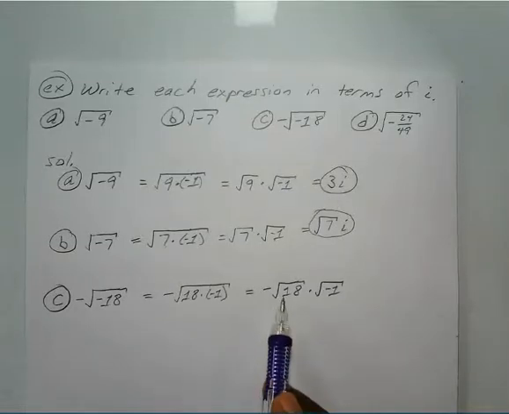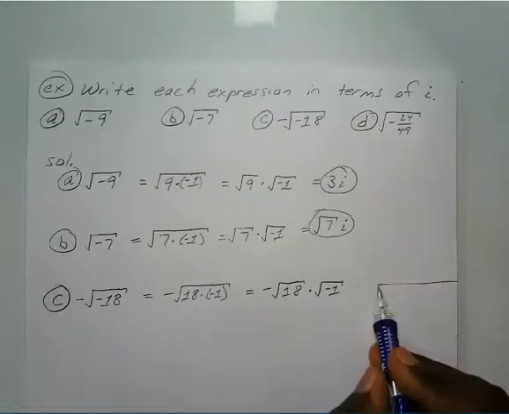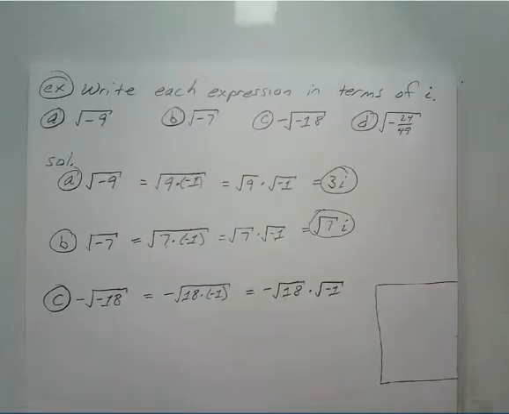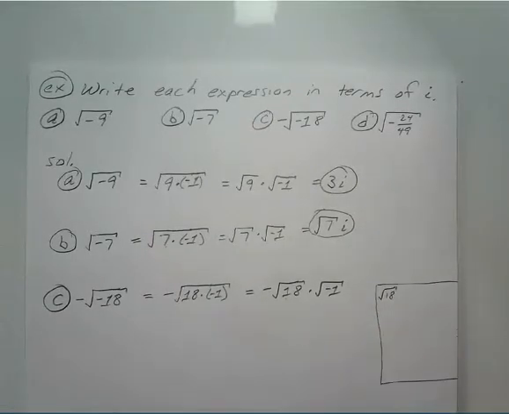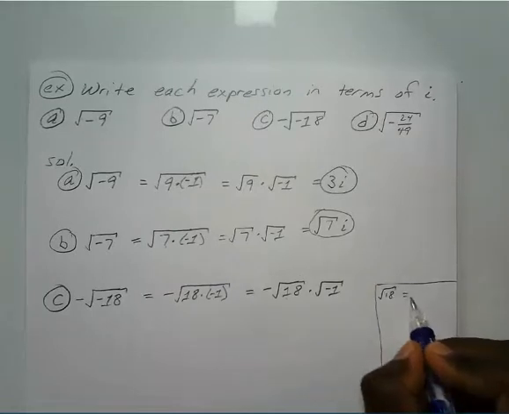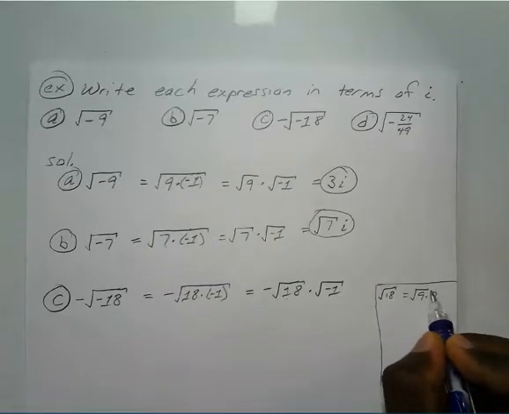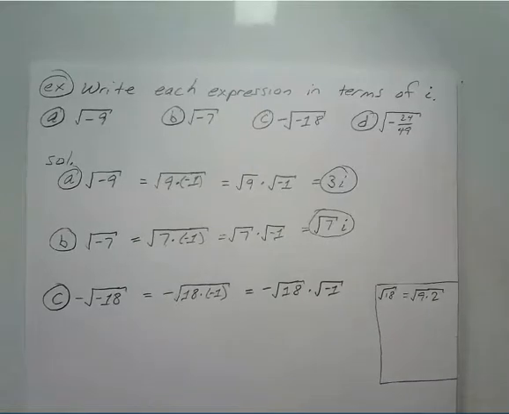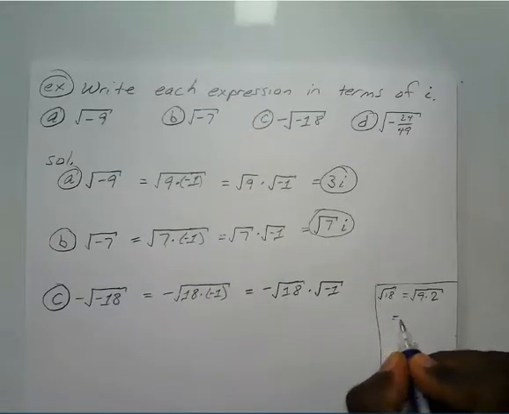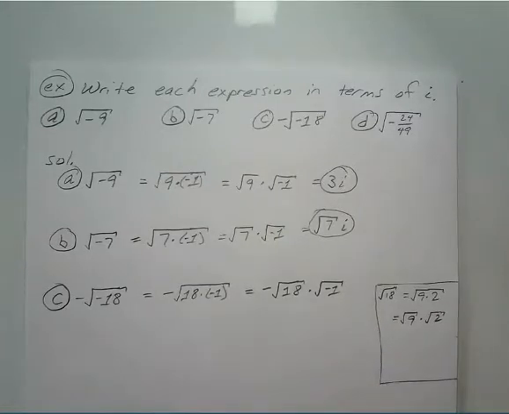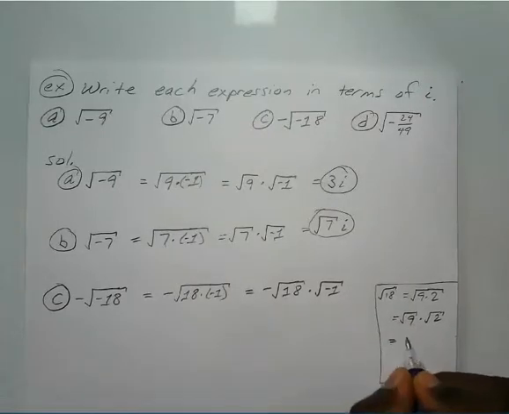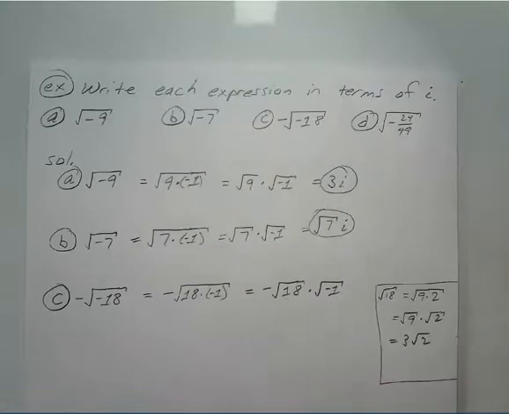Okay, so if you look carefully, that square root of 18 is not a perfect square, but it has a perfect square as a factor. So square root of 18, put that on the side. Remember, that's equal to square root of 9 times 2, which is equal to square root of 9 times square root of 2. Square root of 9 is positive or -3, but we're just going to use the positive. So you have 3 times square root of 2.